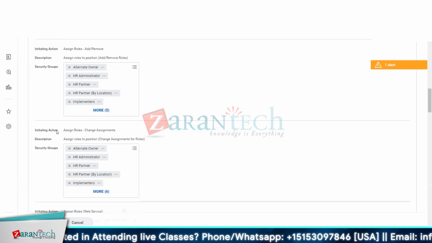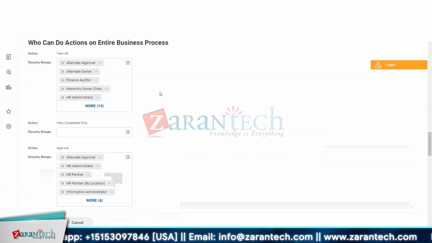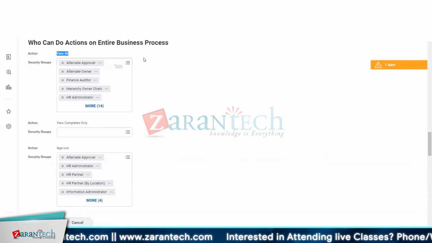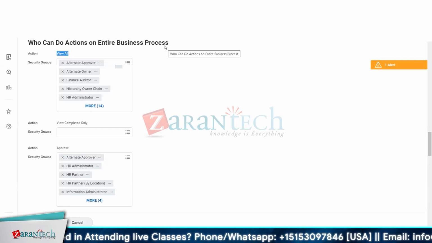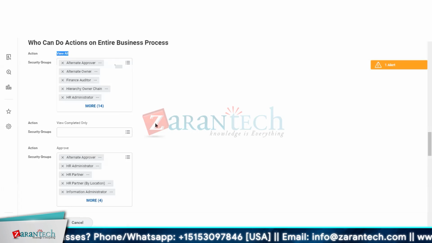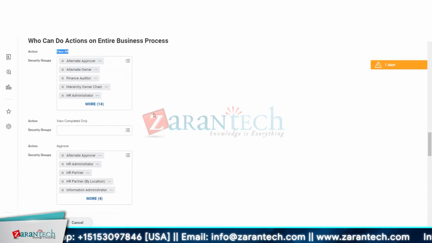So there are a lot of actions up here under each business process. And as we get to work with a particular business process, we say, okay, I need to make sure that I add that person under view all or under view completed only. So this one, view all, says who can do actions on an entire business process, or view completed only, or view approve.